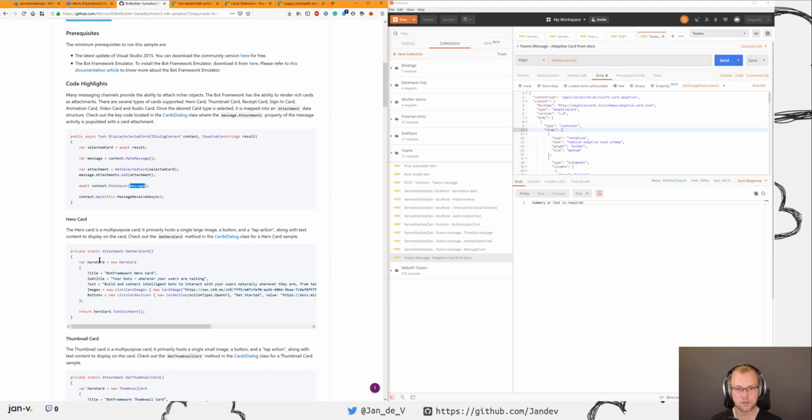Maybe I should download this, because this looks like I will be able to send the selected card. I don't care what it is. Let's say the hero card. Receipt, sign in. This is all nice. In the emulator. Yeah, in the bot framework emulator.